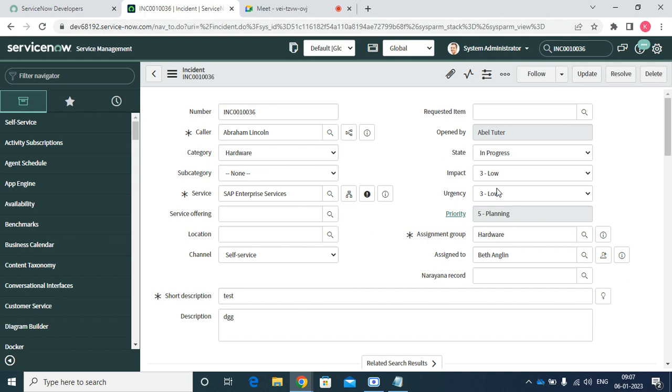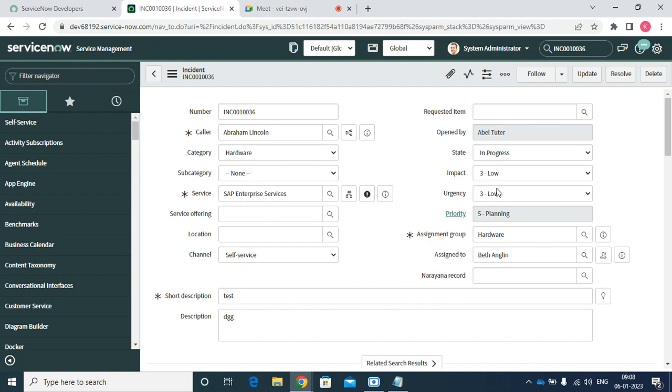If you want to set up or implement the incident module, first we have to configure impact and urgency, from which the priority is derived. That's the first step.